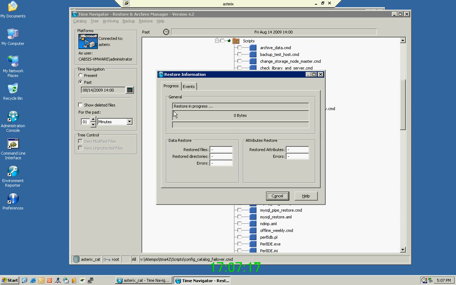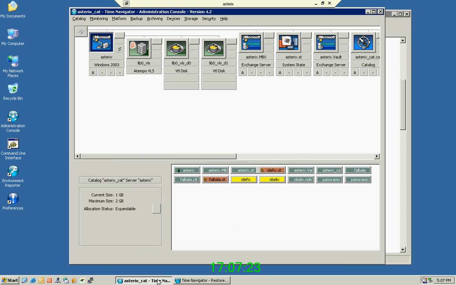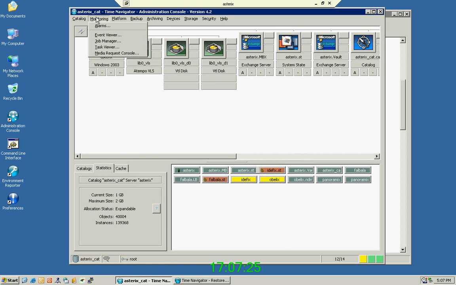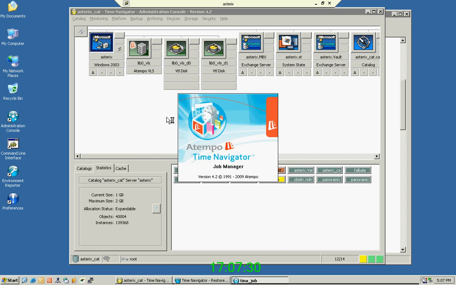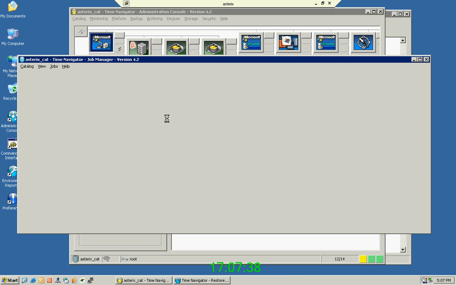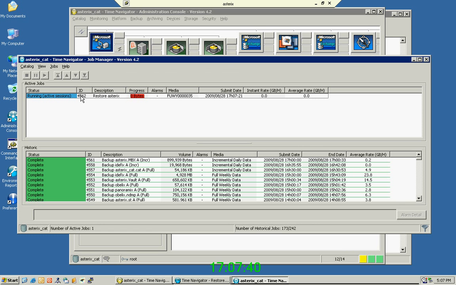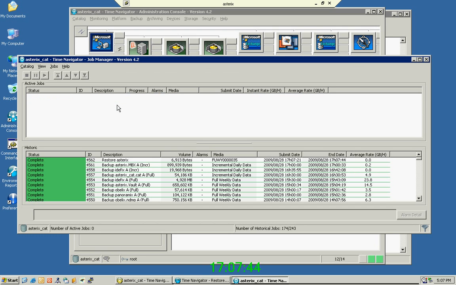The restoration window shows that it is in process. If we wish to have more details on the restoration, we can open the Job Manager window so as to view the restoration task in process. We indeed have an active restoration task on our system.